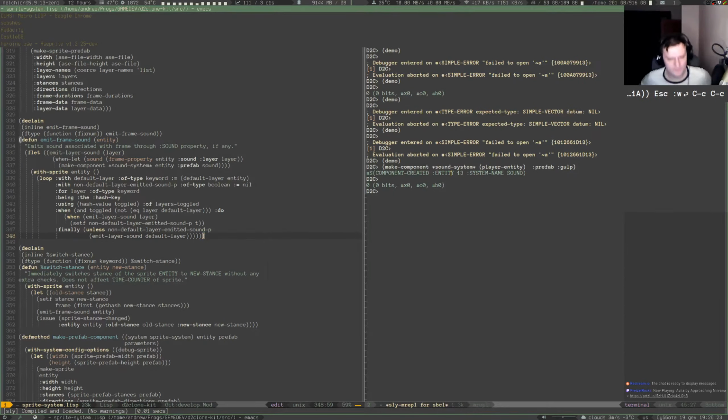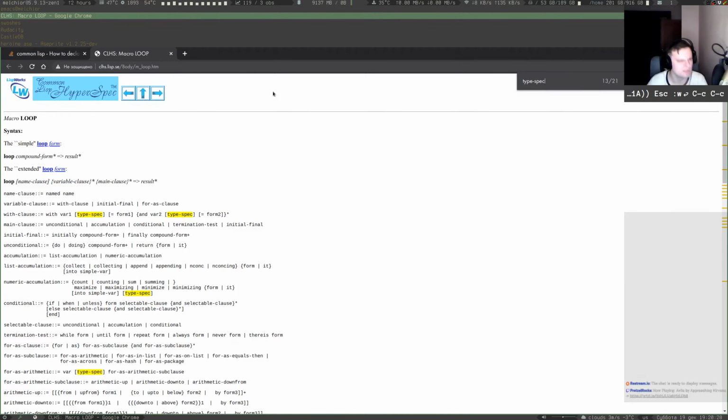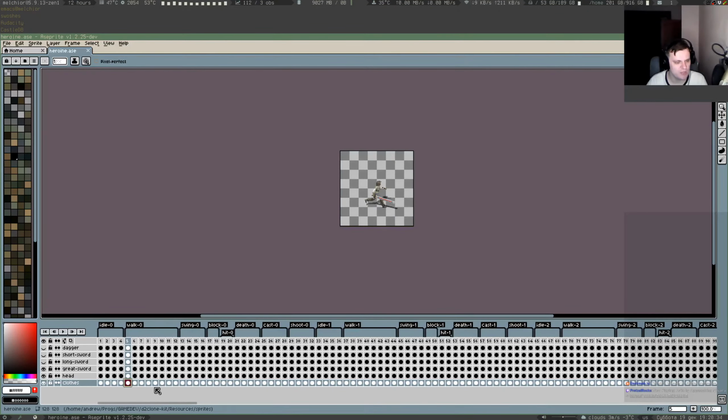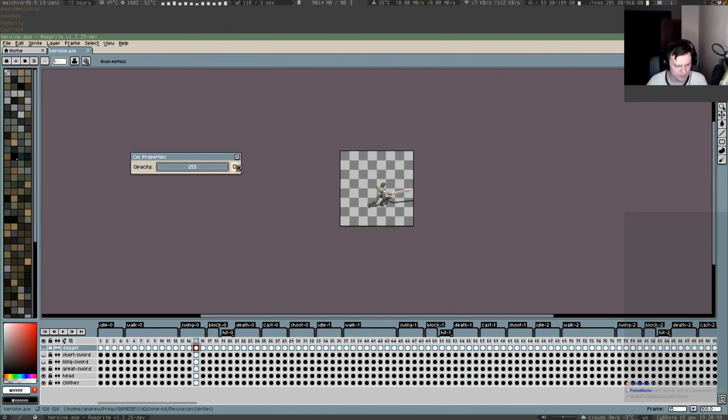So now this kind of should work, but to test it, I would have to set some swoosh sound for both fists, like for this cloth layer, and for, I don't know, dagger. And then I'd have to see. So where was this swoosh sound? I guess I would have to just put it one frame before for, I don't know, an effect.